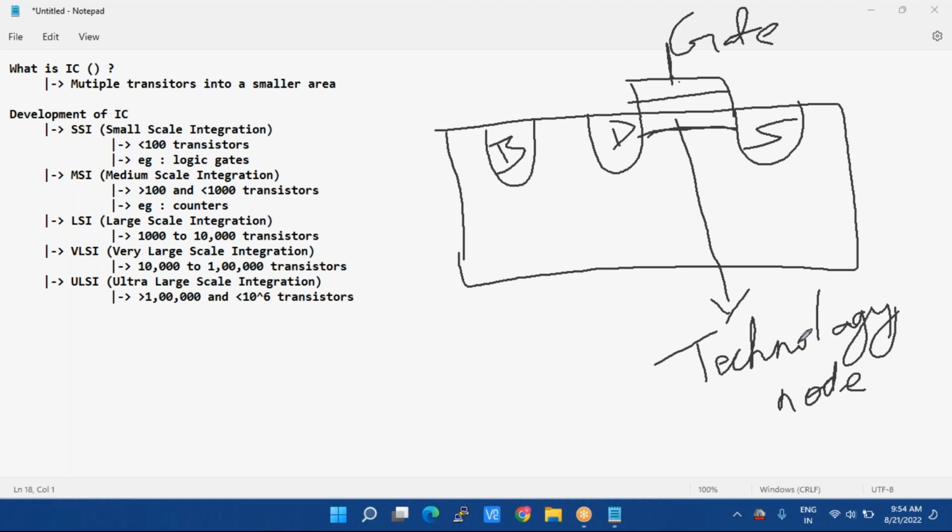So the second order effects. Oh, okay, we'll go slowly one by one, not in depth indirectly. Presently, as I have taken the term technology node, the technology node is dependent on this drain to source distance. Now, when we are going with lower technology nodes, the distance between drain and source is very less. So when the drain to source distance is getting very less, what happens? The channel between drain and source formation can be controlled by the gate. When you're bringing the n plus and n plus closer, can I control the channel formed between them, or will it become difficult?